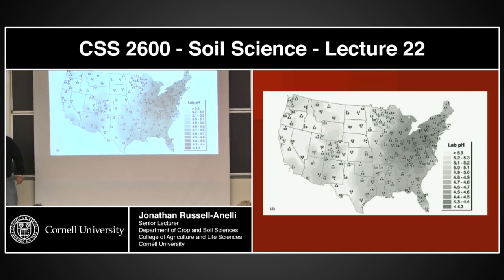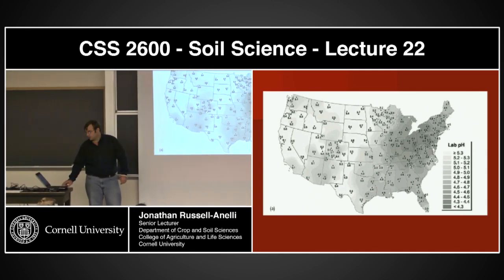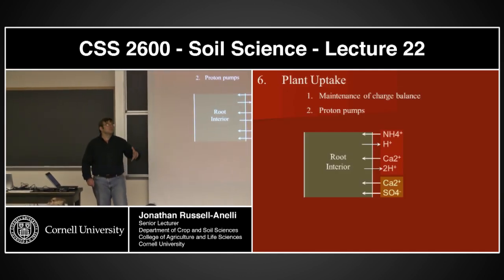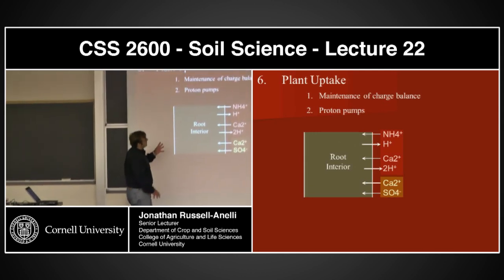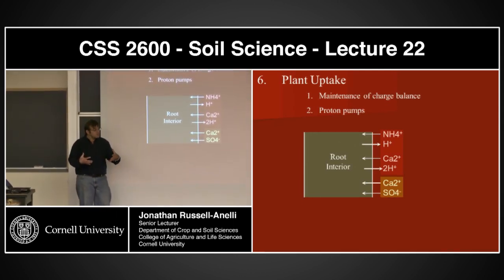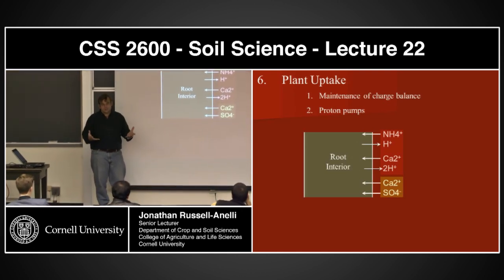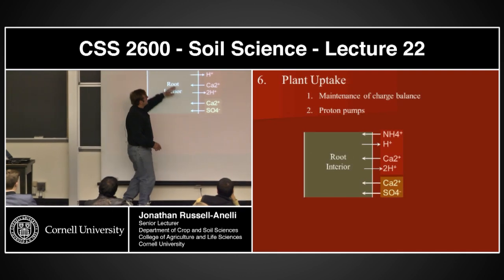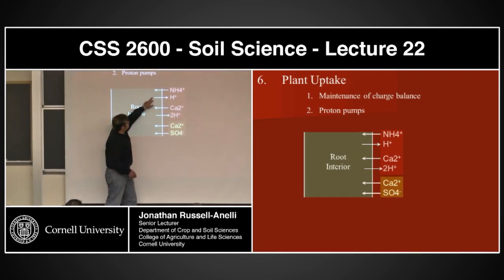Okay? Questions on this one? No? Fairly good? All right. The next one is plant uptake, and this is one that most of us haven't ever thought about before. What we've got here is a plant, and the plant needs to be able to bring nutrients into its cells. Here's my root, and here's my cell walls in essence. So imagine this is a root cell.